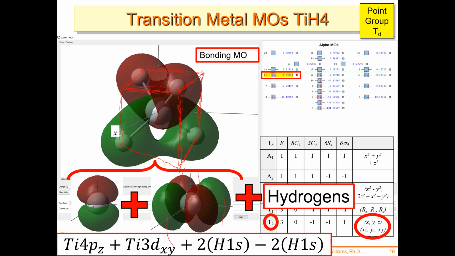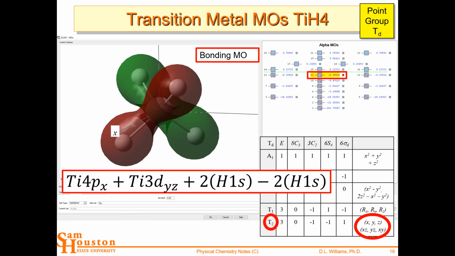And so the dxy is right here, and the pz orbital is pushing the red parts up to bond with those hydrogens and the green parts down to bond with the other hydrogens. And we have three of those. We have three p orbitals, we have three orbitals xy, xz, and yz. And so we're going to have three orbitals that are the same energy, just like this. And so I have the 4px and the dyz. And so the dyz is this orbital. Here's the y-axis over here. Here's the z-axis over here. And the px is coming out to the front of us.